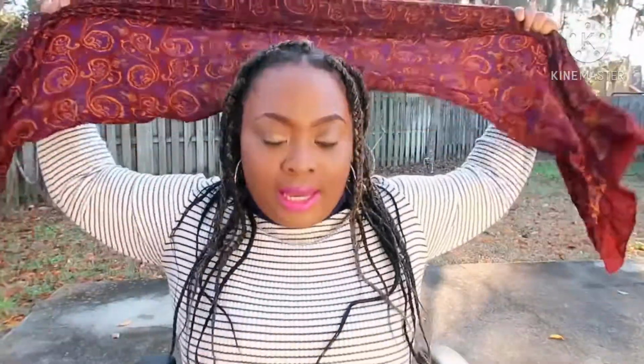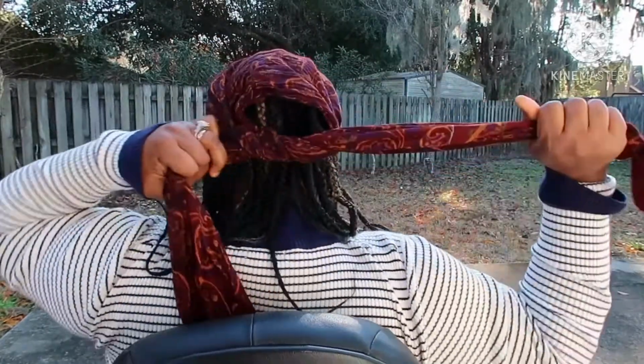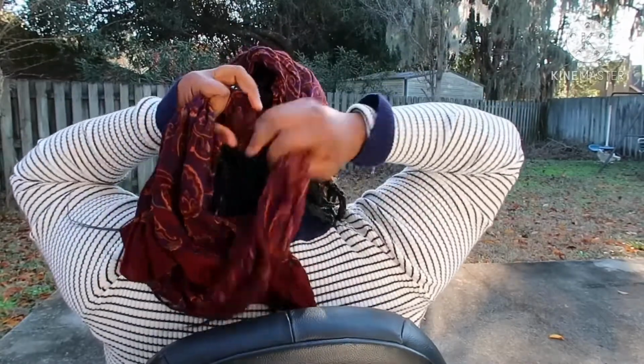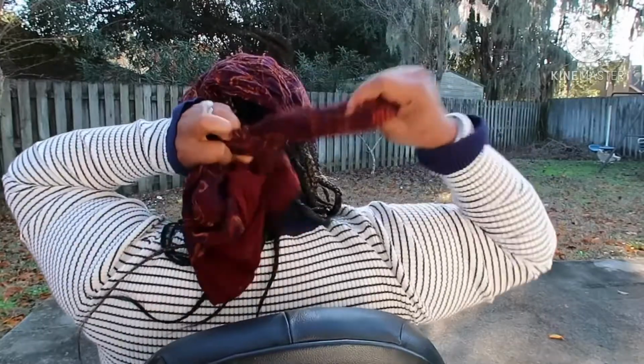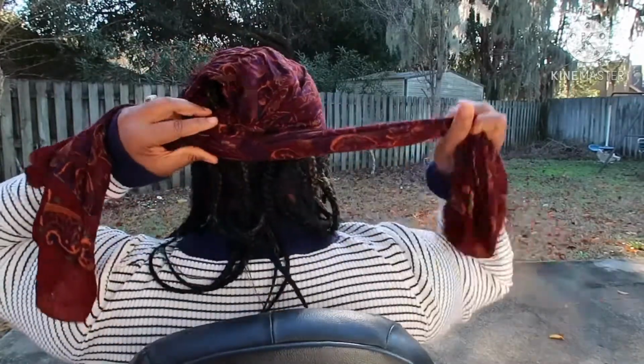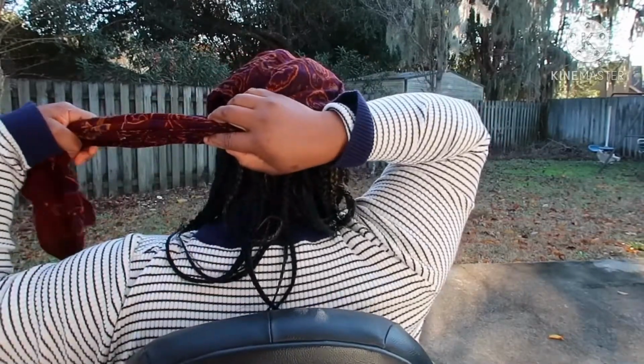So I have my head wrap, my scarf here, and I'm just going to put this on my head like this. I'm going to make sure my hair falls here at the front for this style, because this is how I love it. And then I'm going to tie it at the back like this, okay, like that. And then I'm going to do it like this, tie it again, and then use this one to wrap this. Wrap it like this, and then put them together like this, and take it round the knot like this.